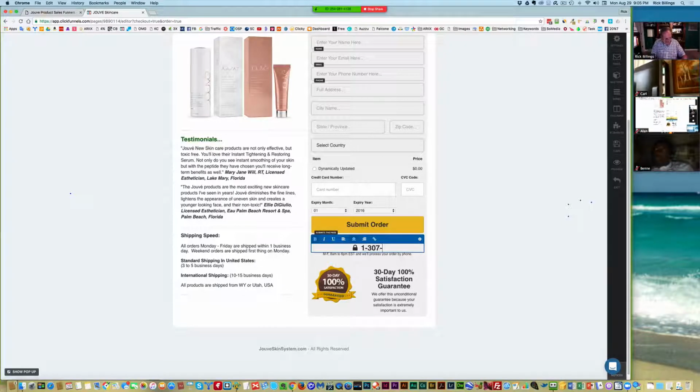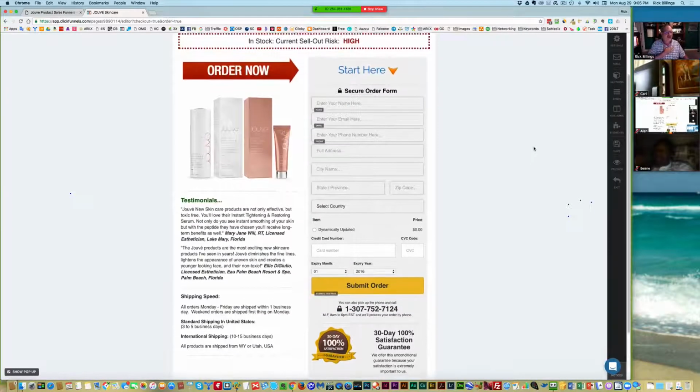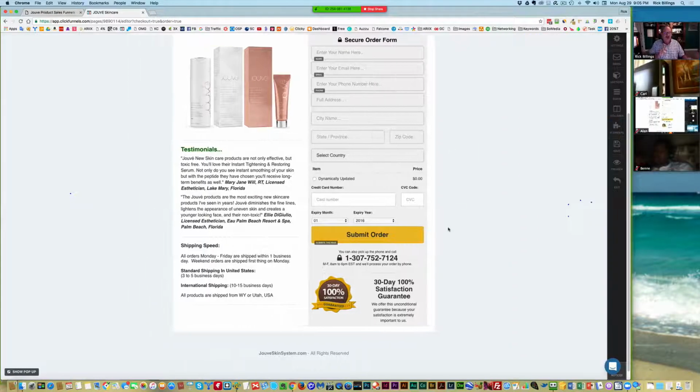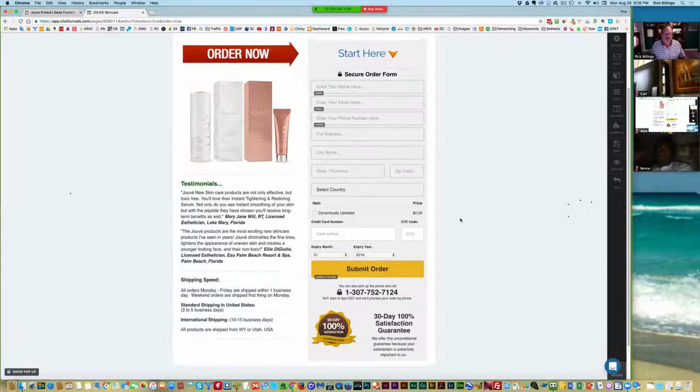Hey, Rick. Do you need to change her submit order button, or has she already put her ID in there? No, she hadn't done anything. The submit order, okay, here's the submit order. This is a different button, okay? We're selling these ourselves, so the submit button just goes to the next action. It goes to the form. Gotcha. So you don't have to change it here because we're not going to the shopping cart at ARIIX. We're selling it in our own shopping cart, okay? If that makes sense. Yep, makes sense.